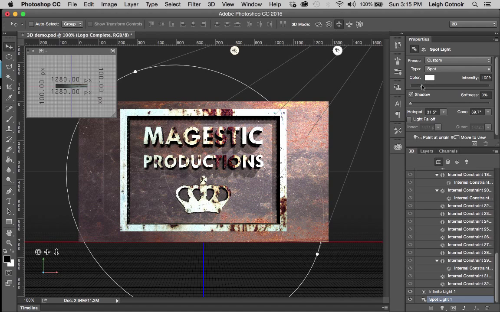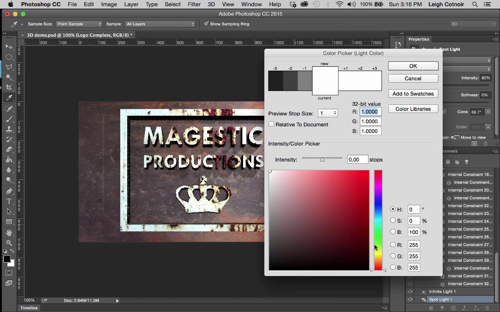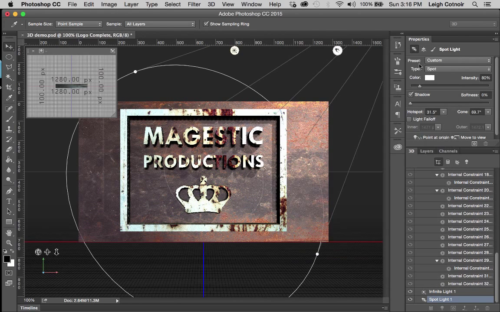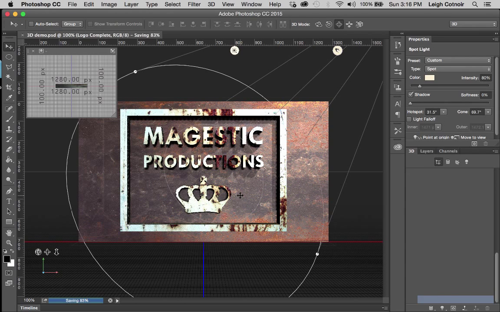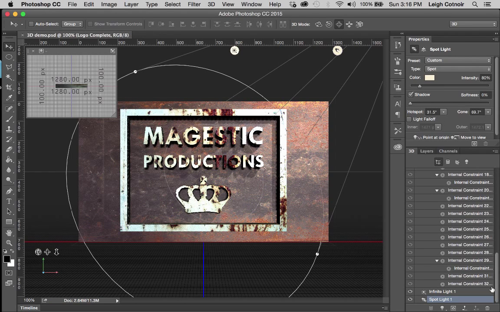And the other thing that I could do is I could turn the intensity of this down, so maybe it's not quite so bright. And I can also change the color of this as well, so that this is sort of a yellower light. And maybe even slightly orange as well, okay? All right, so maybe this is what I've got so far. I'm going to go ahead and save it so that I don't lose anything that I've done so far.